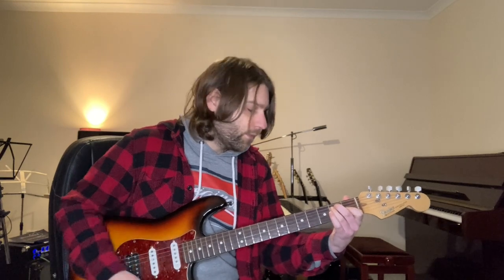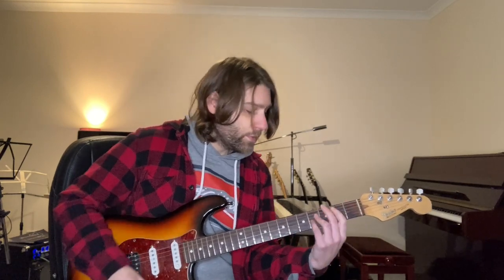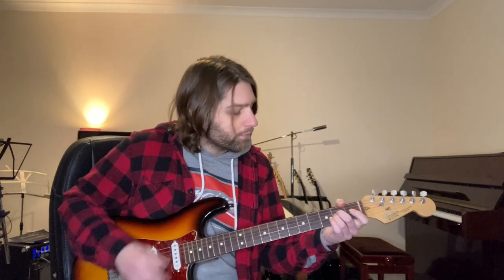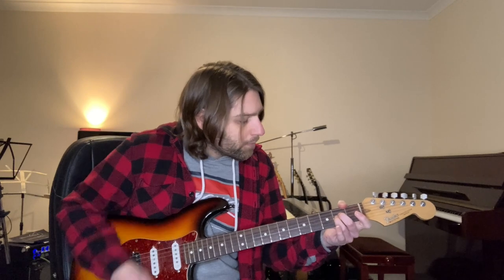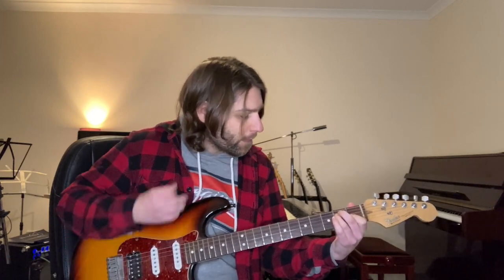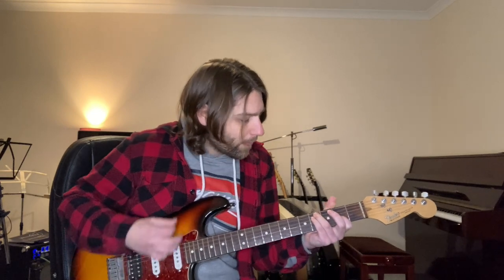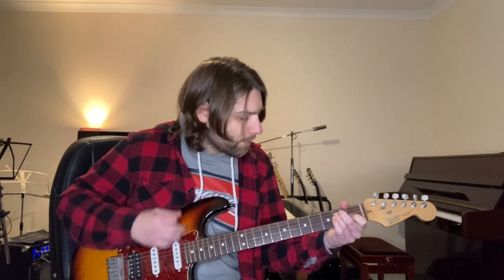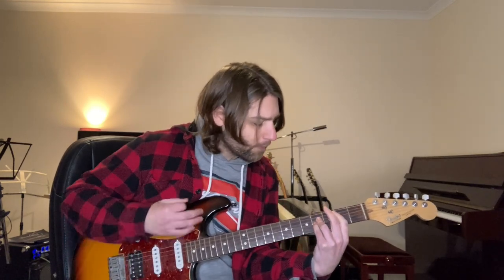But then the second part of the chorus is slightly different. It goes to F♭, A sus 2, E. Okay, so the whole chorus would be this. So there we go, that's the chorus and the strumming.